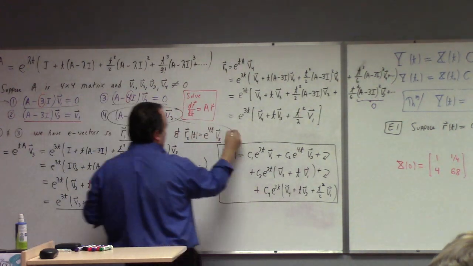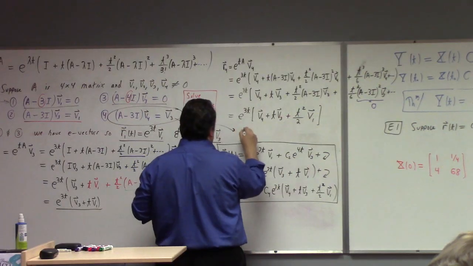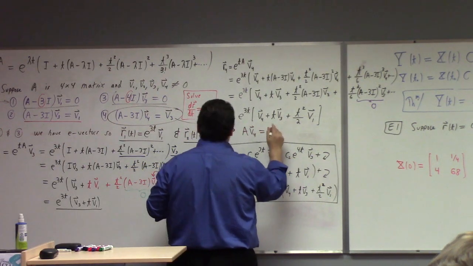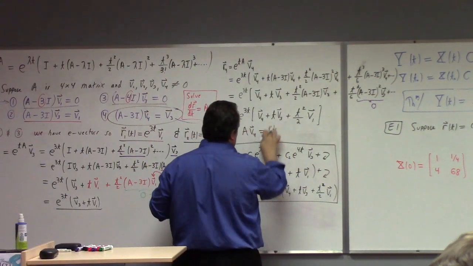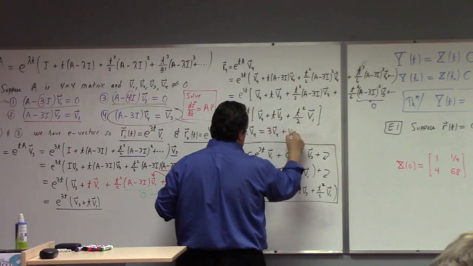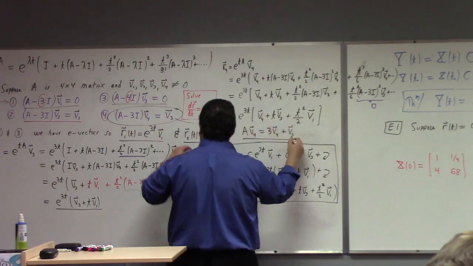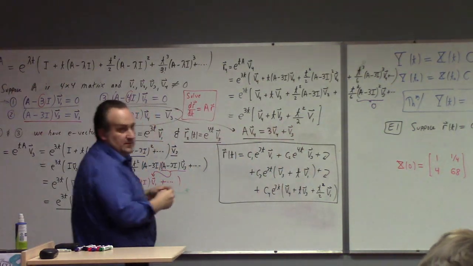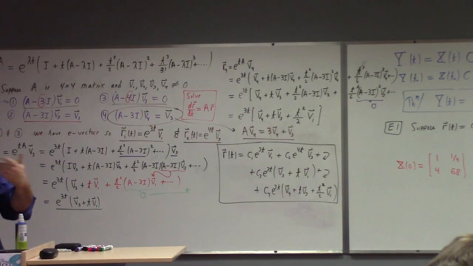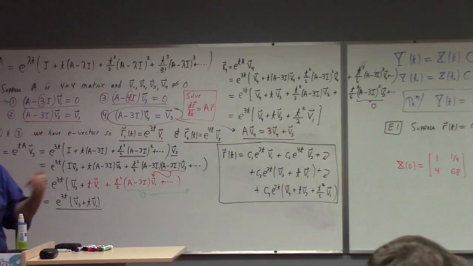We could trade that out for a v4 is equal to 4v4, my bad, 3v4 plus v3. You could do that. See, that's another way of writing that condition. But like last class, I defined the chain condition, so I wanted to start with that.